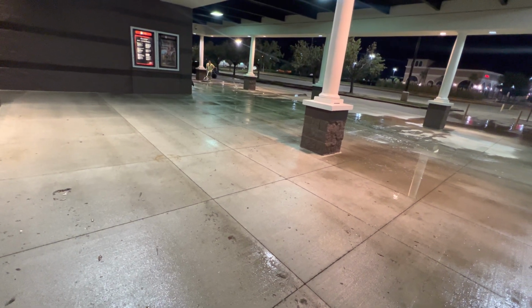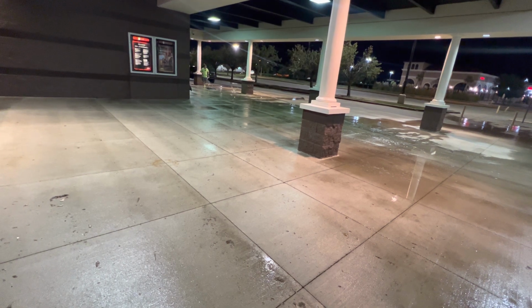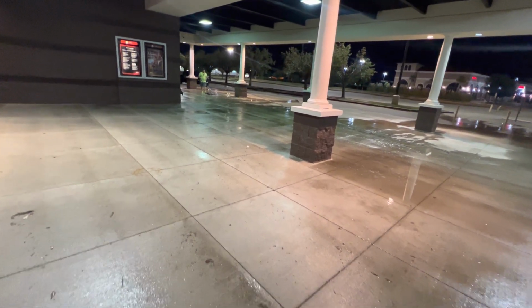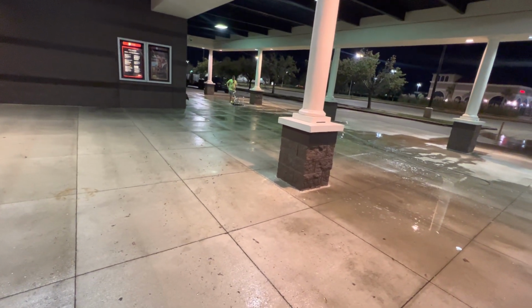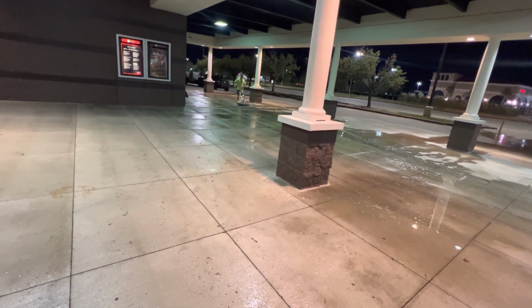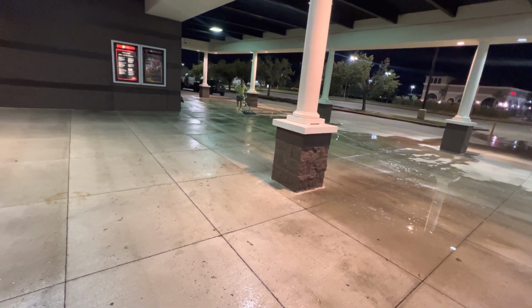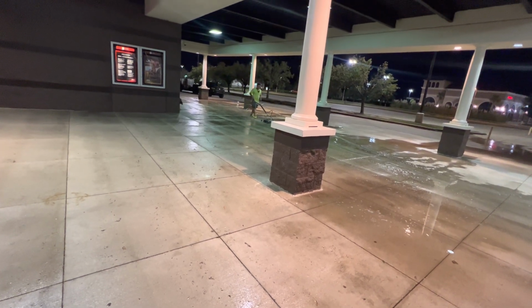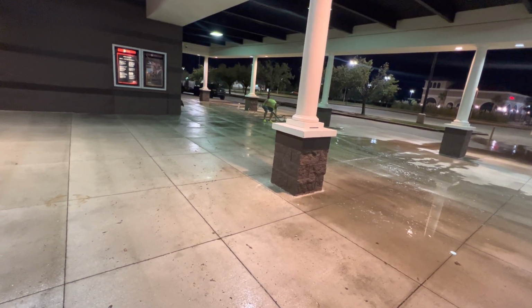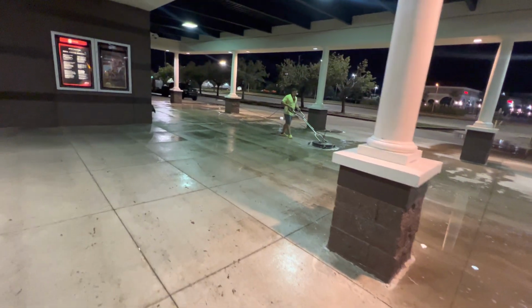In our case, we're running 8 gallons a minute, but we're only running about 2,000 PSI, and that is split between 3 surface spray tips. So if you do the math, each one is less than 700 PSI coming out of each spray tip. But I do have the flow to back it up, and also I'm pre-treating, and also I'm adding Dawn dish liquid soap to the buffer tank, so that way I don't have to bear down on this concrete that bad.